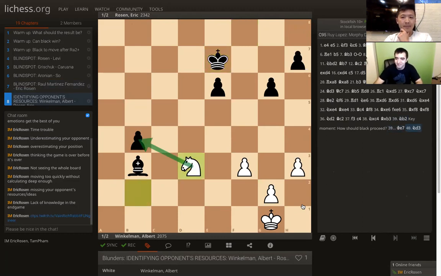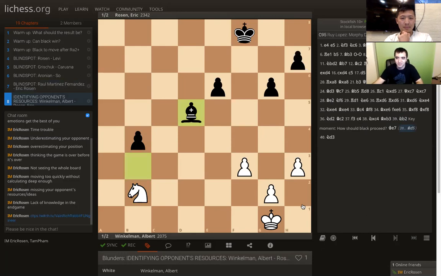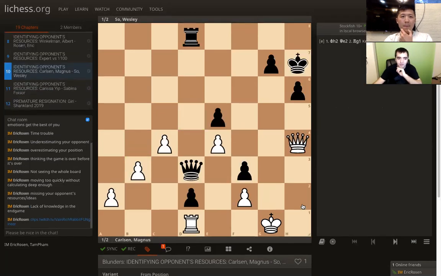It was really bad. Of course, I should identify white's threat. And then grind it down from there. No, last time we were looking at the idea, I think, of eventually playing e4 and then walking the king in. Should be good enough to win. Yeah. So these next few examples are more about identifying the opponent's ideas.